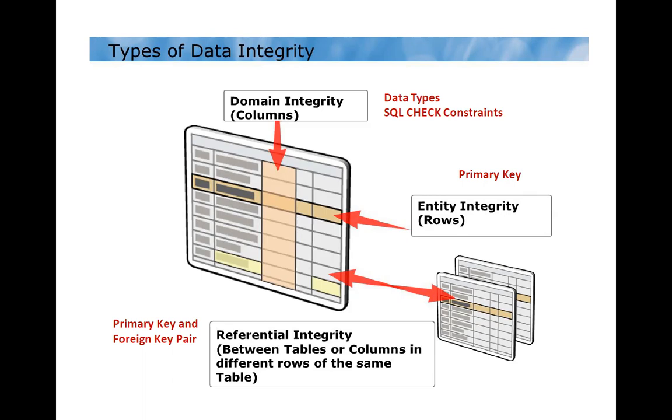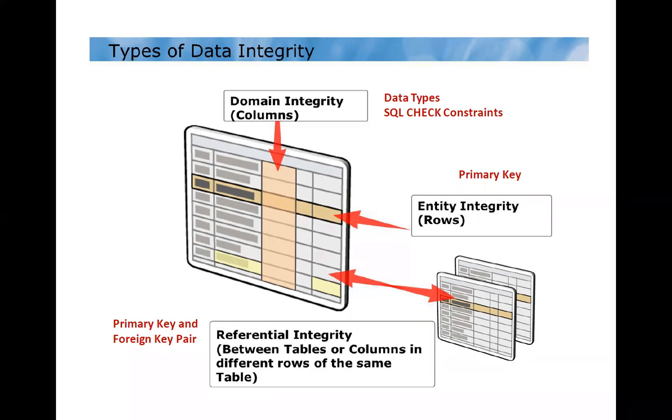Think about our library management system, right? Whenever you check out a book in the checkout entity, you will specify the user ID. And you want to make sure that user ID is a good user ID, right? Because you want your book back. That's the so-called referential integrity between two different entities. The second type of referential integrity is the referential integrity between different tuples in the same entity. Think about an employee entity.